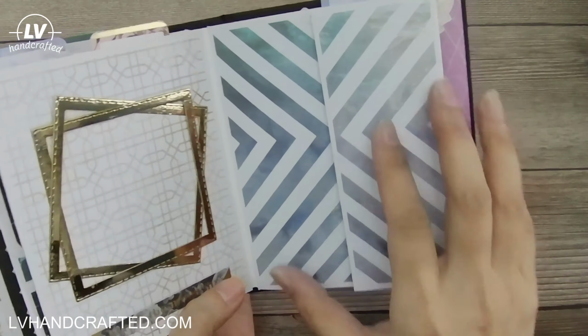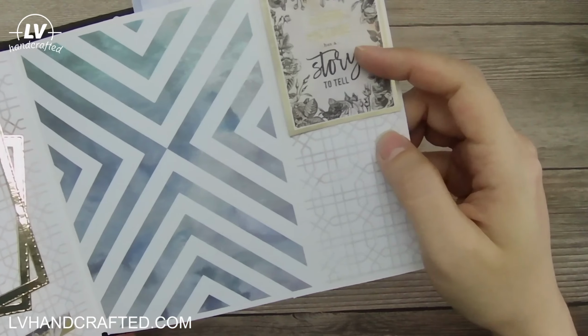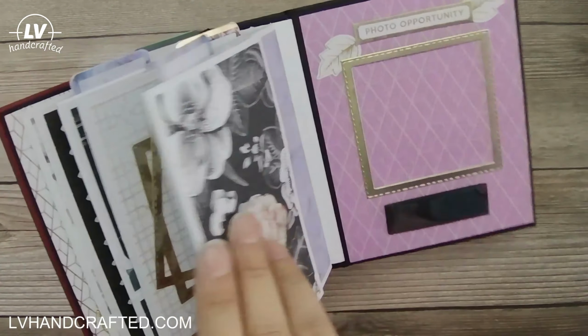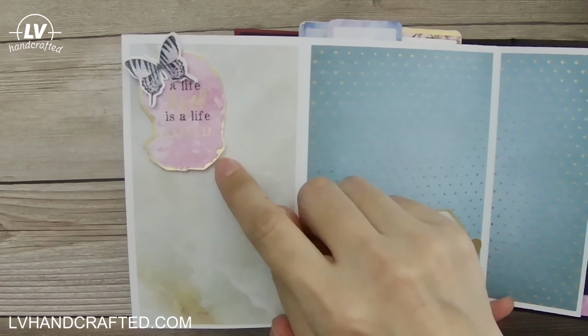But this sentiment reads, "Live in the moment. Every picture has a story to tell." I love that. And then this is the last page signature. So, "A life lived is a life loved."